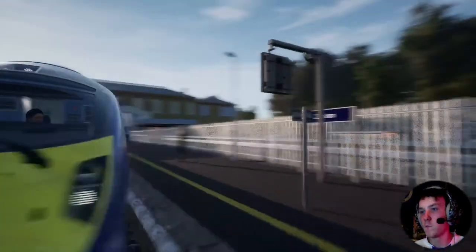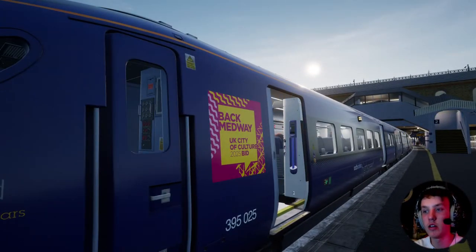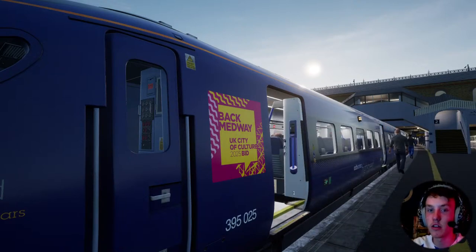Nice, Yoshi. Yeah, so for anyone who has just joined us, this is the new 395 livery. Obviously, only on 395025, and it spawns at random, just like the train before, it's at random.